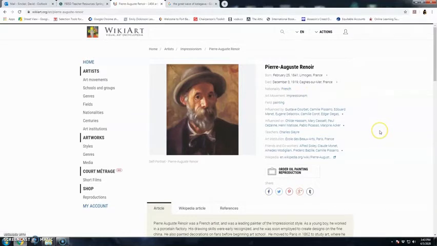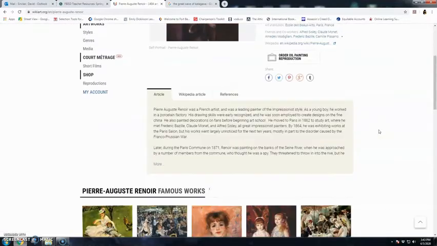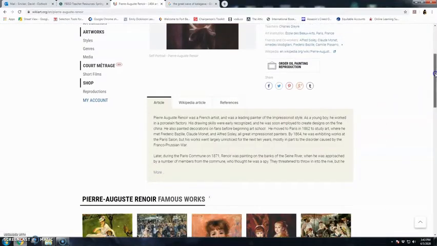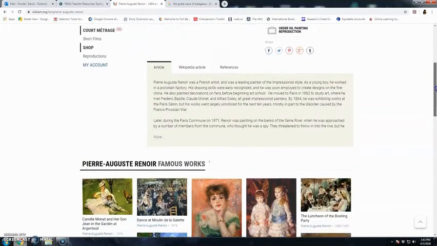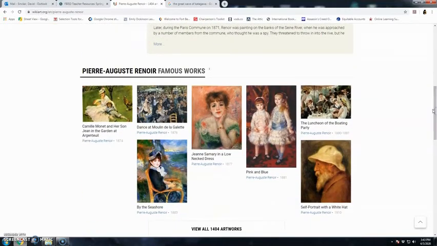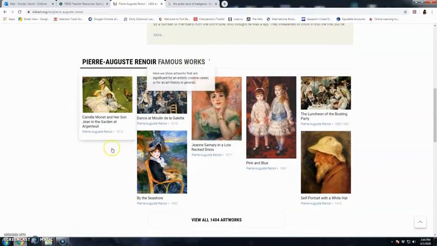So he has hundreds of works of art. So I don't want to look at a huge list. I want to be able to filter those and find specific things. So this will only work for some of the more famous artists. This won't work for everybody. I looked around there. Underneath famous works.